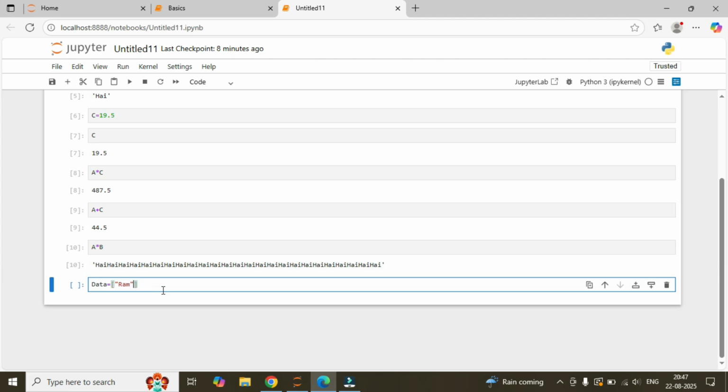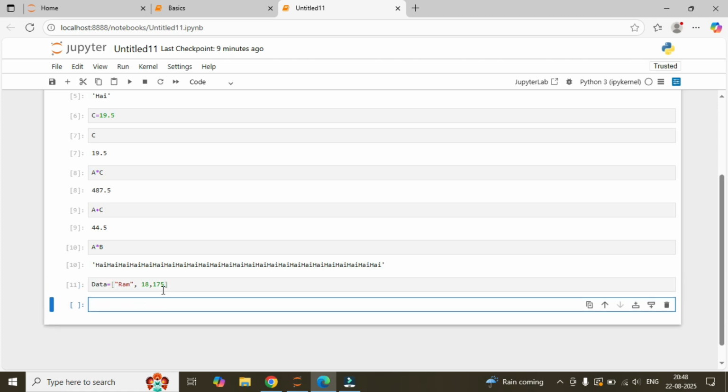Ram, comma, his age is 18, comma, and his height is 19.175 centimeter. Like that, I have stored three different data in a bucket called a list. Shift enter.